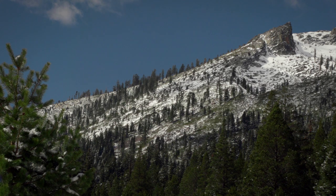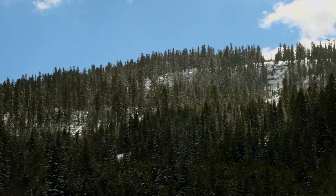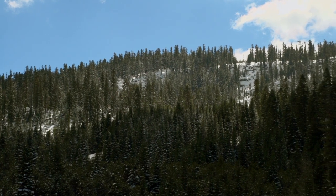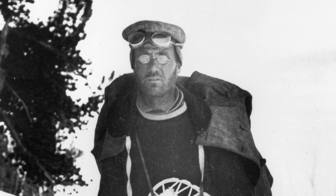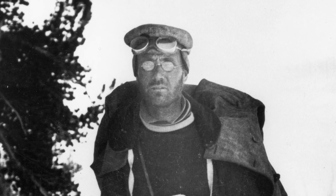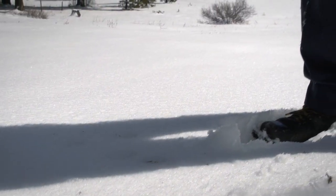This has always been sort of my dream job. When an opportunity opened up for the state in 1987, I jumped at it. I've been doing this snow course for most of that 30-year period. The first record of measurements was probably 1906. Dr. James E. Church developed the notion that you could take a core sample of the snow and from the weight determine the water content.